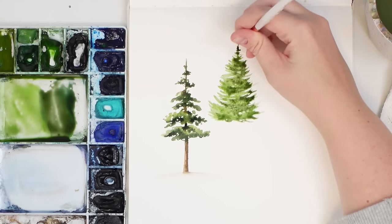All right, so now our third, we are going to do a little bit like this, but maybe a bit fuller going all the way down to the bottom. Okay, actually, no, we're going to do one of the more detailed ones because I want to even it out. Don't ask me why, style choices here. Okay, so for this one, I'm actually going to move on to my size 2 brush because we're going to make it a little bit more detailed. I'm going to start off with a lighter olive green just to start. Okay, and this one, I should have made some room there. Hold on.